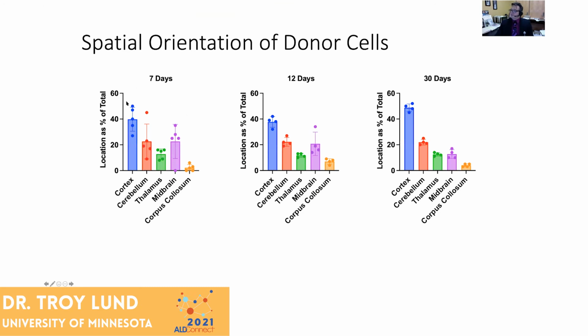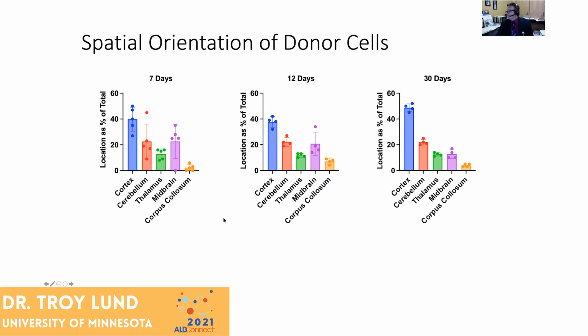And this is what we get. The data is percent of total green engraftment, and this is the distribution. Most of the cells are in the cortex at 7 days, and very few are in the corpus callosum. Again, the structures are much different in size. The corpus callosum is small, the cortex is big, everything else is in between, so it just kind of makes sense. And if you look at 7, 12, and 30 days, the trends are all about the same, remarkably, with not much difference, despite low numbers at day 7.